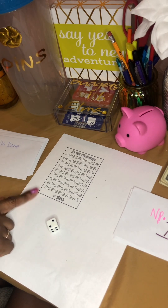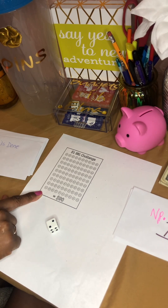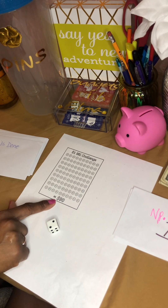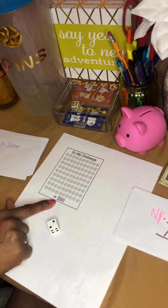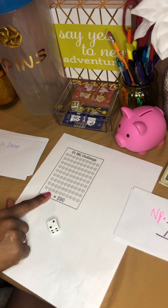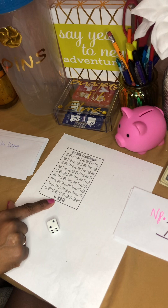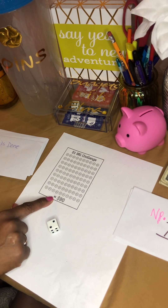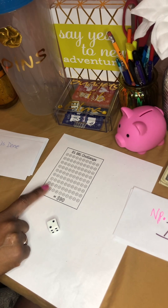By the way, once she finishes the challenge, she will save $90 all by herself. But Naomi says that's not true — she actually counted the whole thing and says it's $79. So me and Naomi are debating whether she'll save $79 because she counted the circles, or $90 like the template says. We'll see — at the end of the challenge we'll count and see who's right. Put that in the comments too: who do you think is correct?